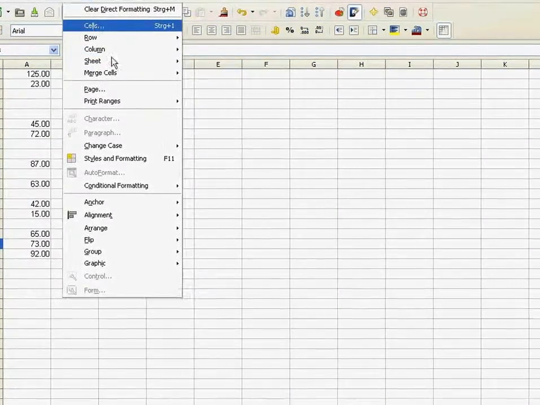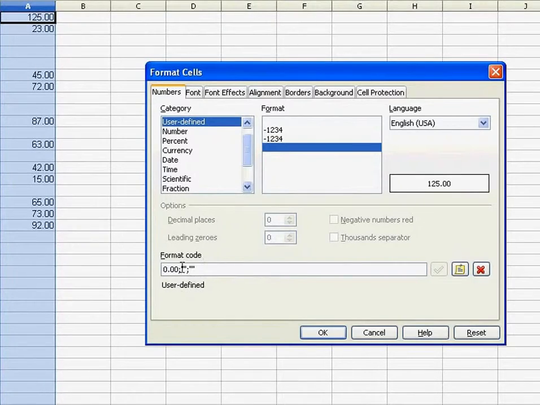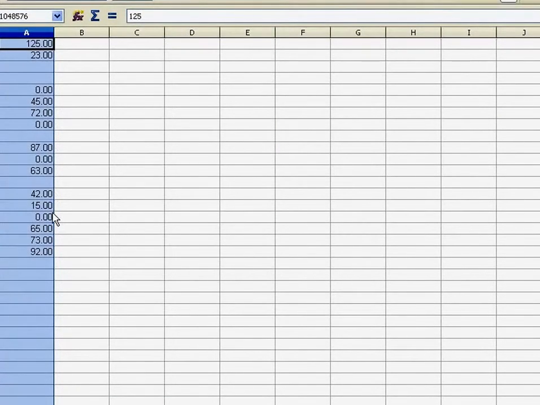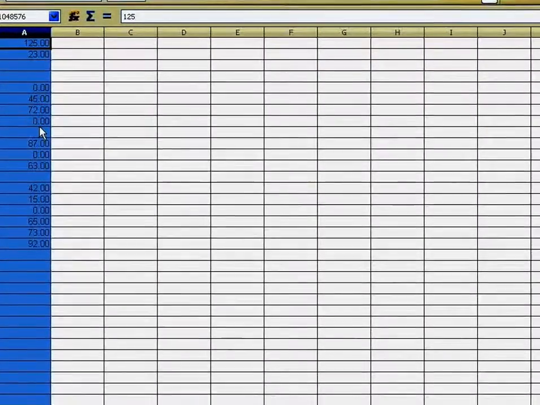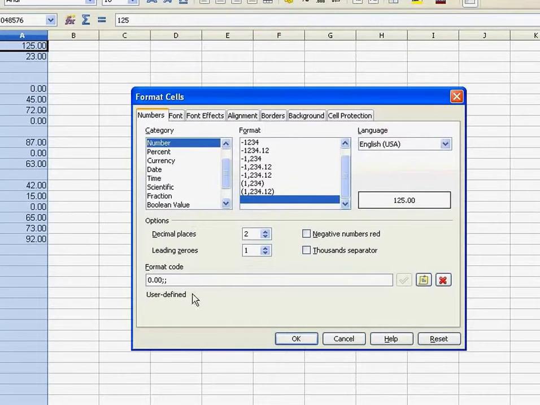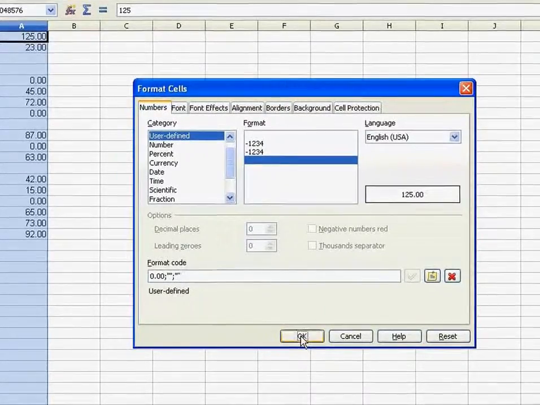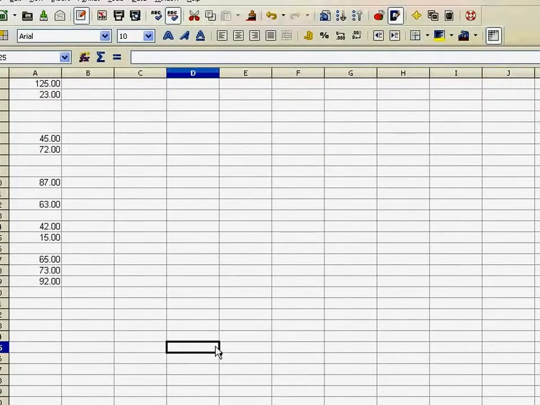By the way, in Excel and LibreOffice, that works. In Excel, you can also write that without those empty quotes, but that doesn't work as well in LibreOffice. I tried it out here, and you see the zeros don't get suppressed. So if you want the format which works in LibreOffice and in Excel, use those empty quotes. Like the thing I showed you before. Don't just put the semicolons like this, but use the empty quotes, 1 for the negative numbers and 1 for the 0 values. Go, and that works. And that works in Excel as well.